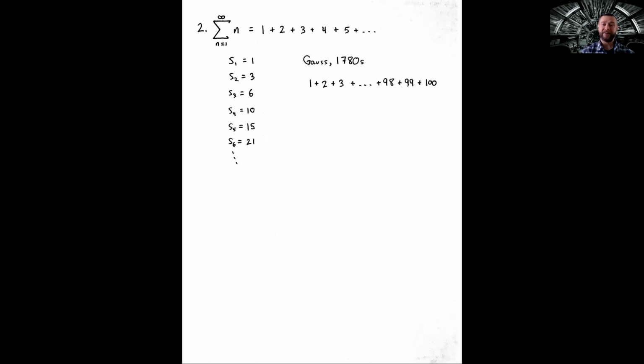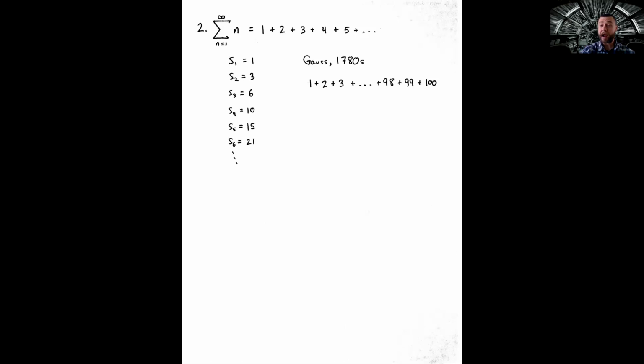Now there's a nice little mathematical tangent here we can go off on that popped up back at the end of the 1700s with a mathematician called Carl Friedrich Gauss. And the story goes, when Gauss was in elementary school, like kindergarten or first grade, he was brilliant and he was annoying his teacher. So the teacher basically said, all right, go off to the corner, add up the first 100 numbers. And the teacher thought this would take him all day to do. Well, the story goes, Gauss came back basically a few seconds later with the correct sum, but he did it in a very tricky way.